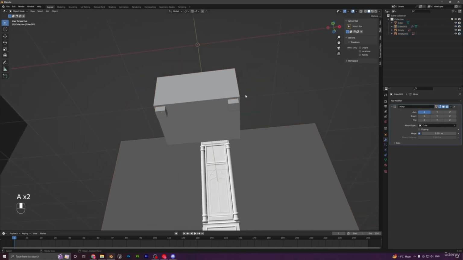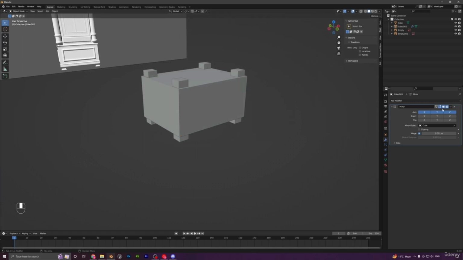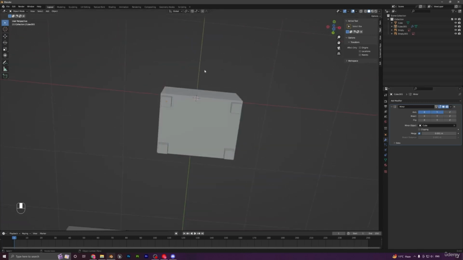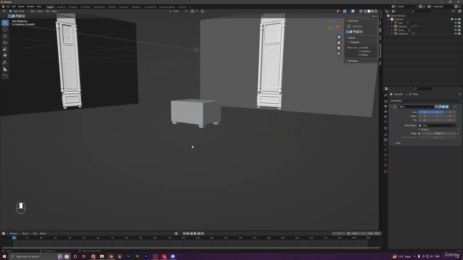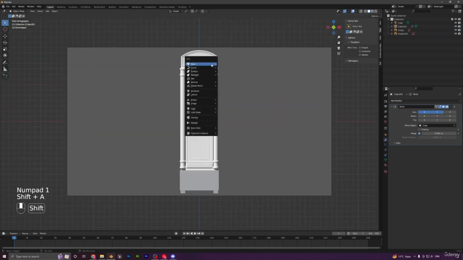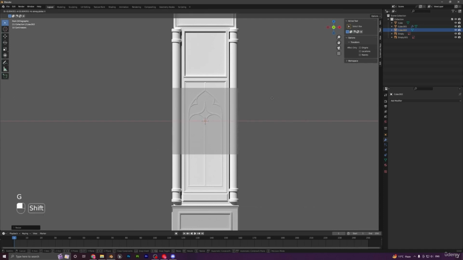Now you will see it is mirroring up perfectly on the x axis, on the y axis, and on the z as well. We don't want it over here at the top. So remove the z axis and then you can see if you select it and move it around, all of them would be affected. And yeah, let's press 1 and now we can press Shift A and add the larger cube over here that is at the top. Scale it up.